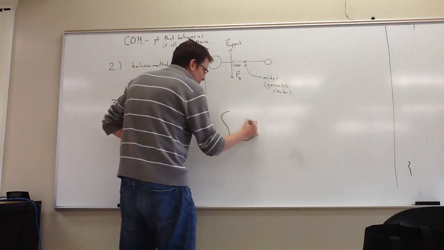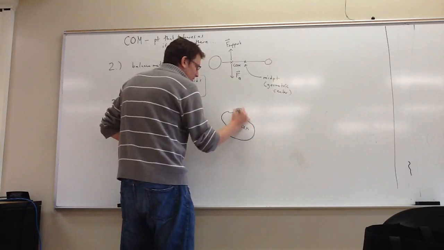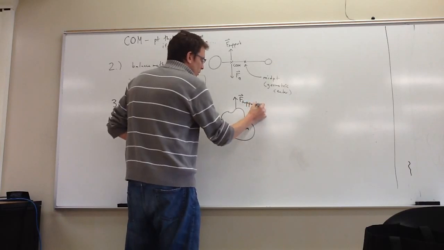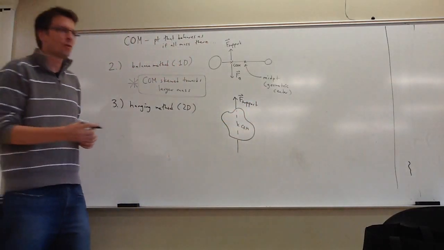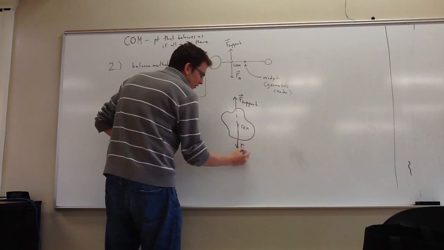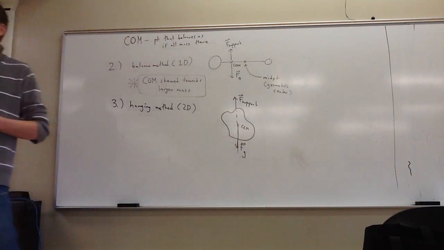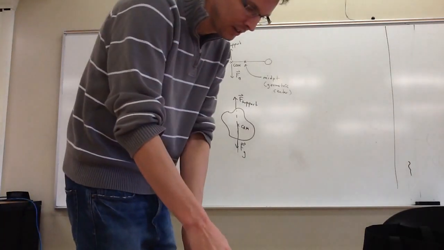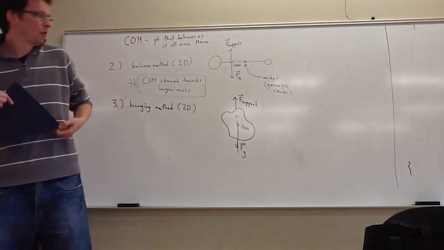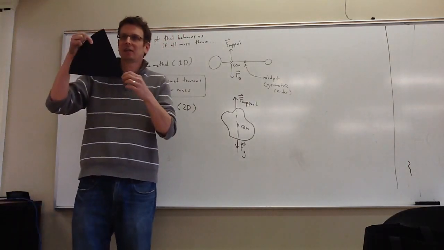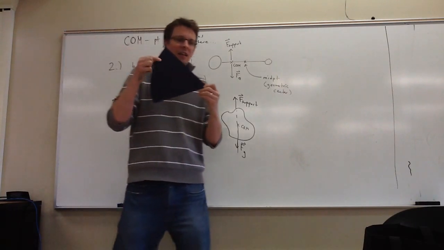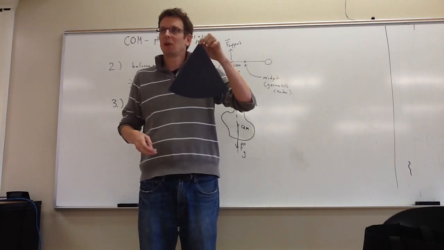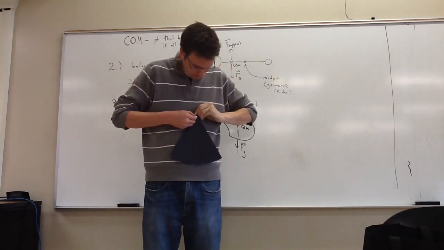So if you have some kind of weird shaped object, the support force has to be directly above the center of mass, because the force of gravity pulls at the center of mass. And so basically the center of mass is now just pulling downward against the pivot, so as long as I can hold it up, this thing will stay. So let's do this. I'll hang it first using this hand here. At first, it swings down until the center of mass is below the support.